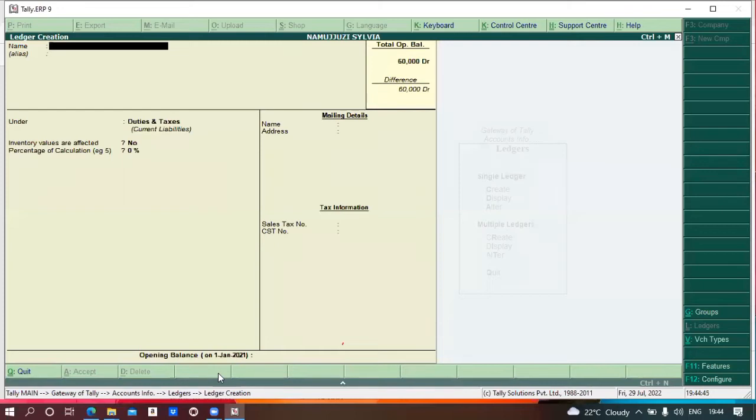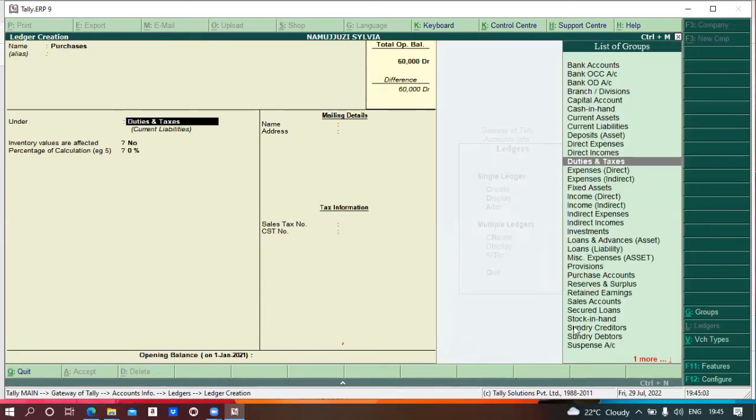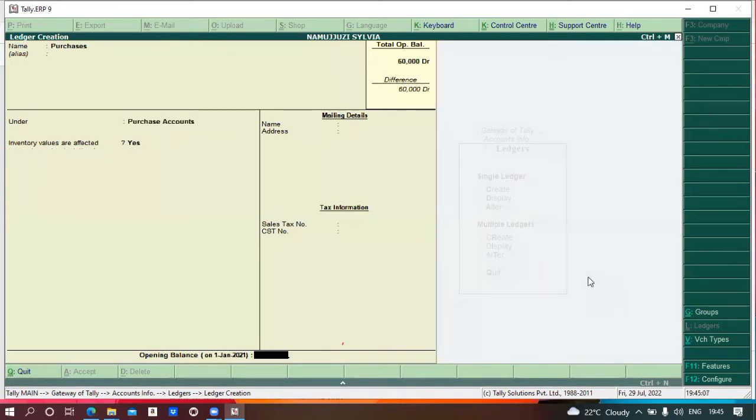Then the other ledger that you can easily forget is purchases. And yet, when you start transacting, you will see purchases and sales. So purchases, and it is under purchases account. Just enter and accept.